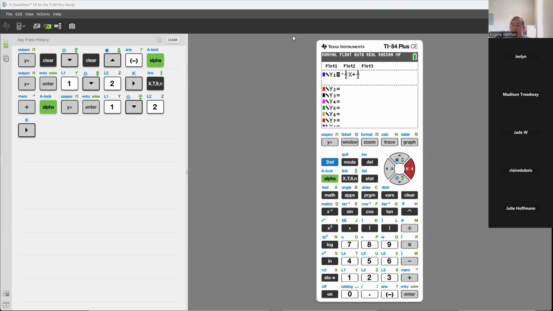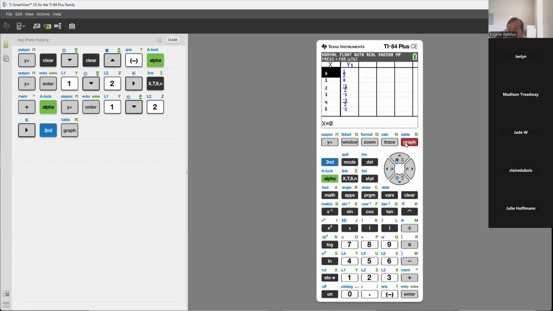Alrighty, y'all. So now, since I've got it all put in here, I can hit the blue second button, graph, for my table. And y'all, there's some of my points. So I had 0, 1/2, and then there's my 1, 0. Now, if you didn't want fractions, you could do 1, 0, and then you could come down here and do 3, negative 1. So I would do 1, 0, 3, negative 1 on there if you wanted easier points to do, okay?